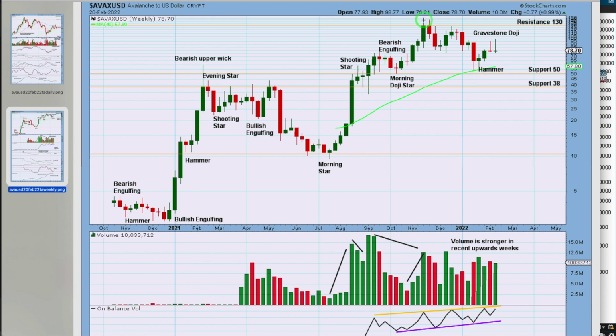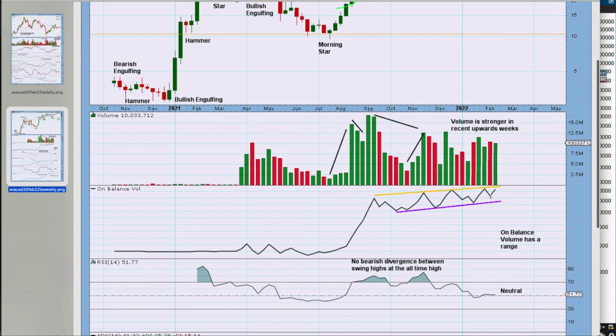This does look like a really important high on this chart. Volume is stronger in recent upward weeks, though. Here, this upward movement, and here, this upward movement, got quite strong volume, and this red candlestick doesn't have as much volume as these green candlesticks. So I'd read the short to mid-term volume profile as a little bit bullish. It doesn't support the Elliott wave count. I could be wrong though, and this is quite strong volume on a red candlestick, although it's a doji, so that's inconclusive.